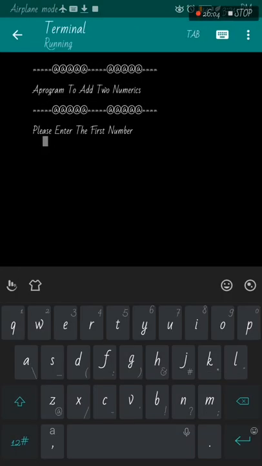So please enter the first number. Program to add two numerics. Enter the first number. So the first number is 5. Hit enter. Then the first number entered is 5, and this is our text. I don't know whether you're getting me well. This is not default. It's just the text that you type, and this 5 is the value that you provided.